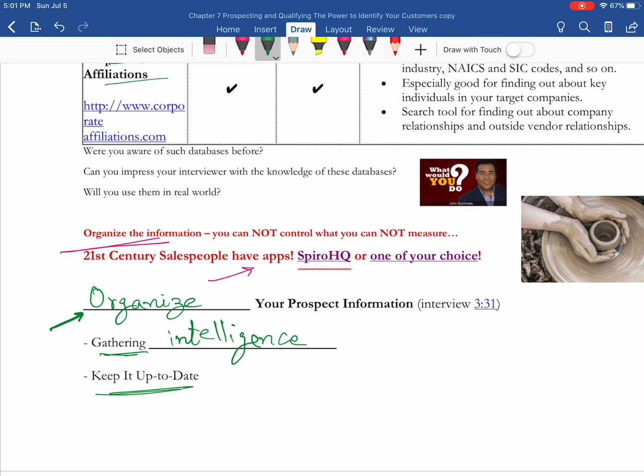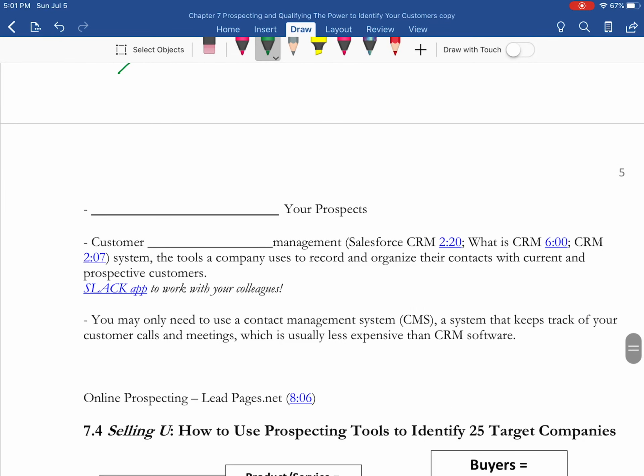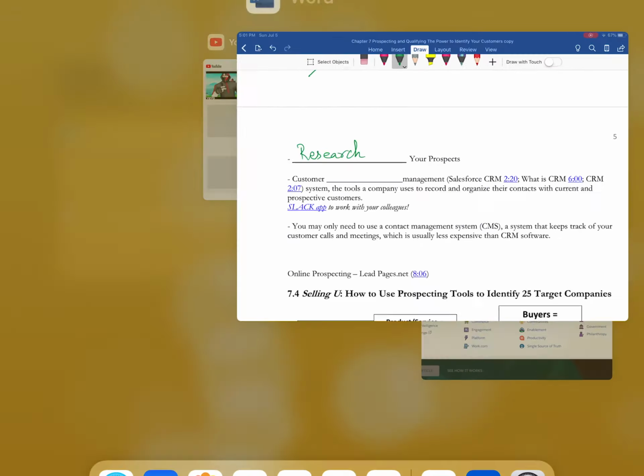Now, if you are selling your services to a big company such as Google or Apple, they have blogs and they keep updating their blog, and you have to keep track of that blog so that you can keep up to date. And also you need to research your prospects, okay, so that you know what is going on. And you can conduct research in various places. The website is one obvious place, or these databases are another place. Maybe you can even go to the news section in Google and then type a particular company's name.